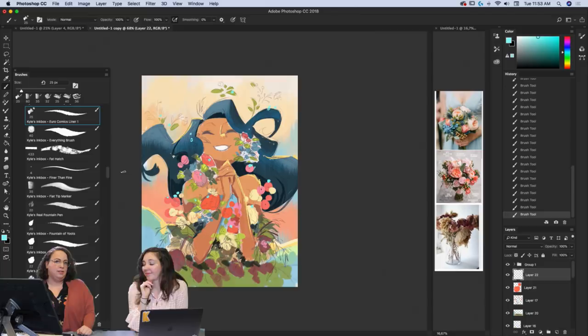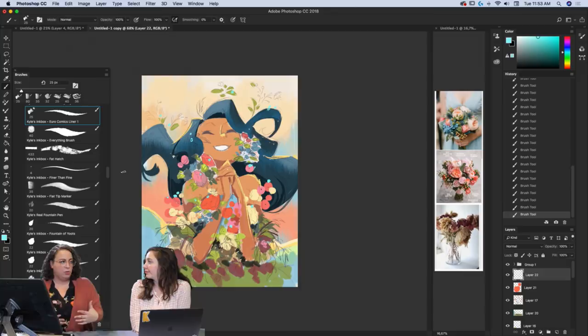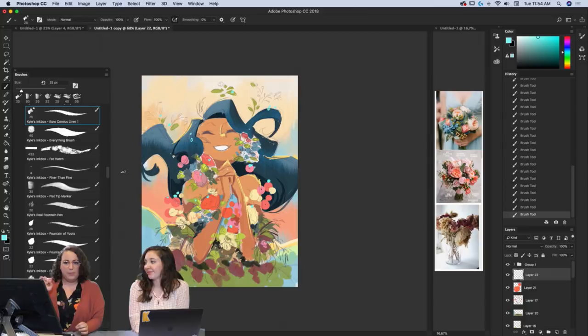And it's a great way to also study color. Because I know a lot of people that struggle with color. I think one way to help yourself along the way is just to study color by doing color compositions and the work you're doing. And learning from pictures or other artists whose color palettes you admire but you don't know how to go about it. Maybe you can do what I'm doing with the flowers, little studies of them, and color pick colors from other people. That's how you learn, and see how they work together.